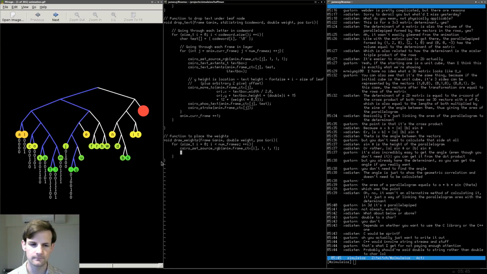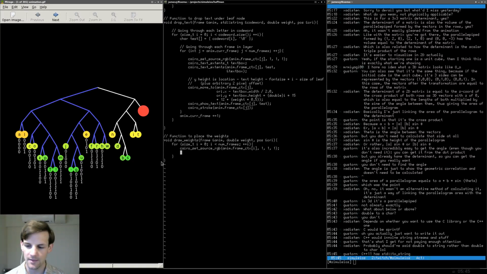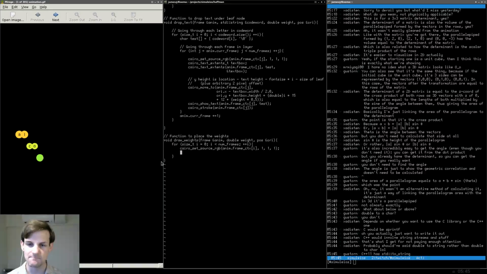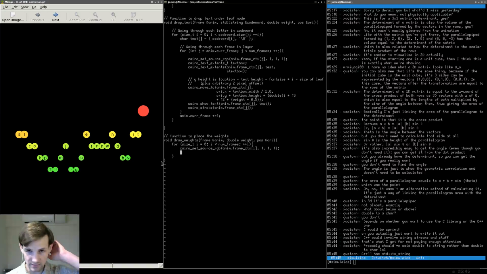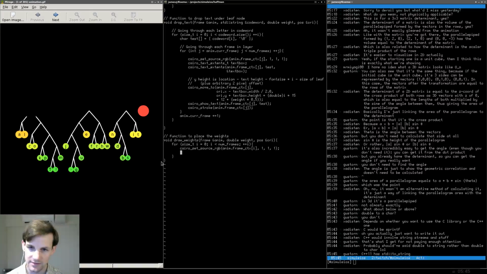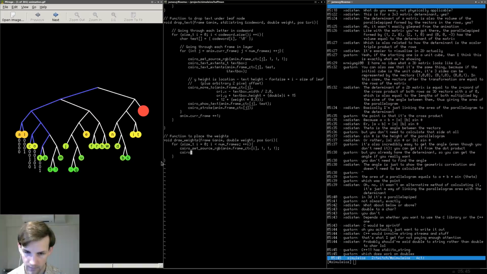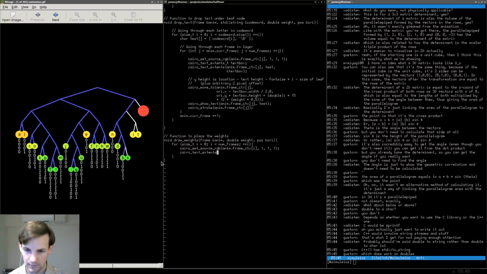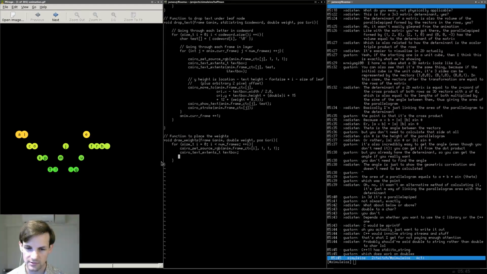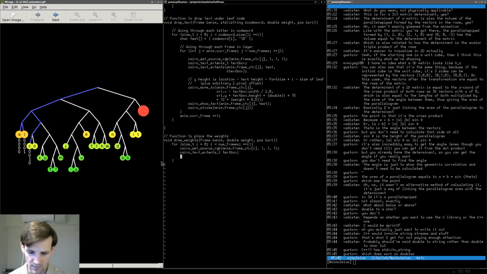I'm still trying to figure out. Oh, it has to_string? Yeah, let's use that. Why not? Okay, so cairo_text_extents_t text_box. We're going to call it the same thing, text_box. Go down here, and we're going to say cairo_text_extents, same thing.